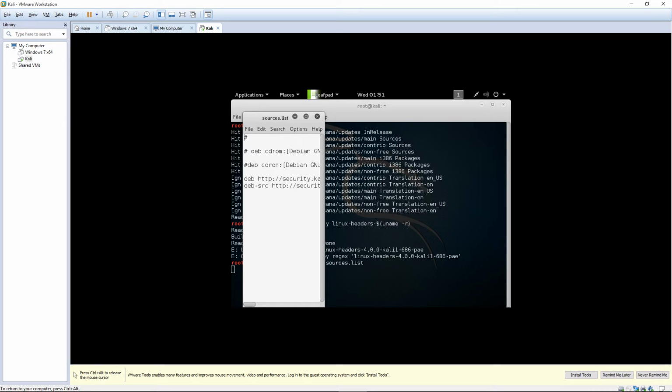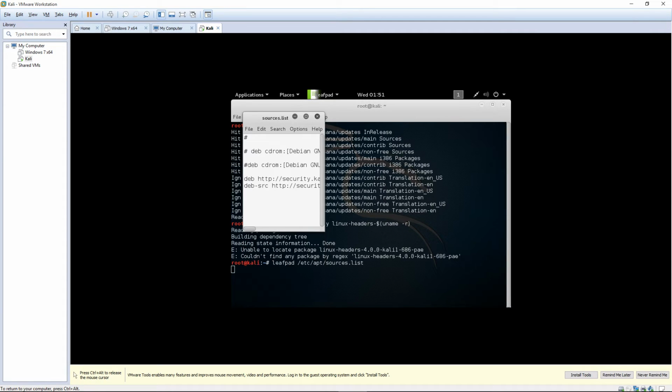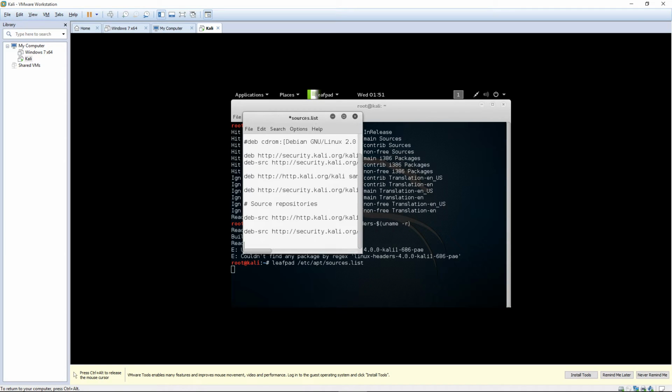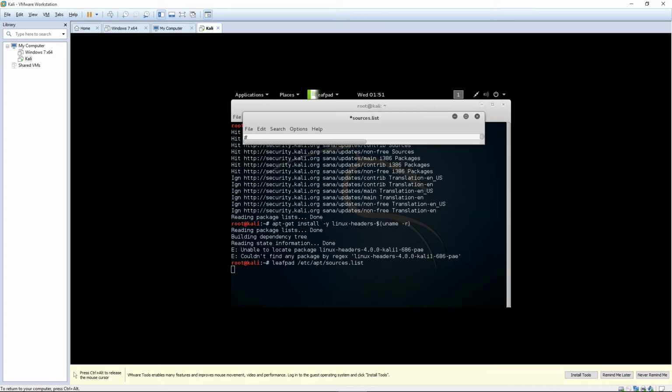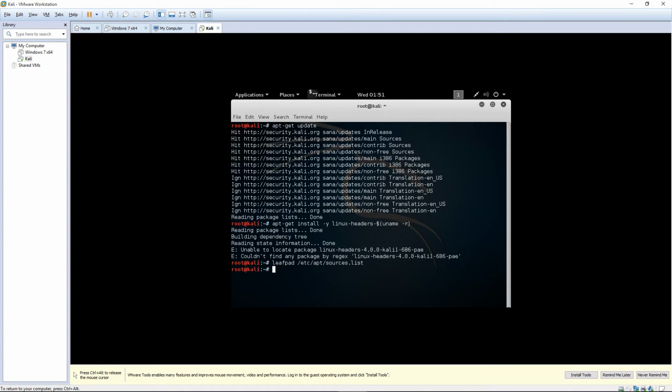But how do you paste them in here? Because there's no paste. Because you're doing it as a virtual machine, you can actually go up here to edit and paste, and that will do it for you. And all of our new ones are there. So we're going to exit out of it, save it, yes, and we should be good to go.